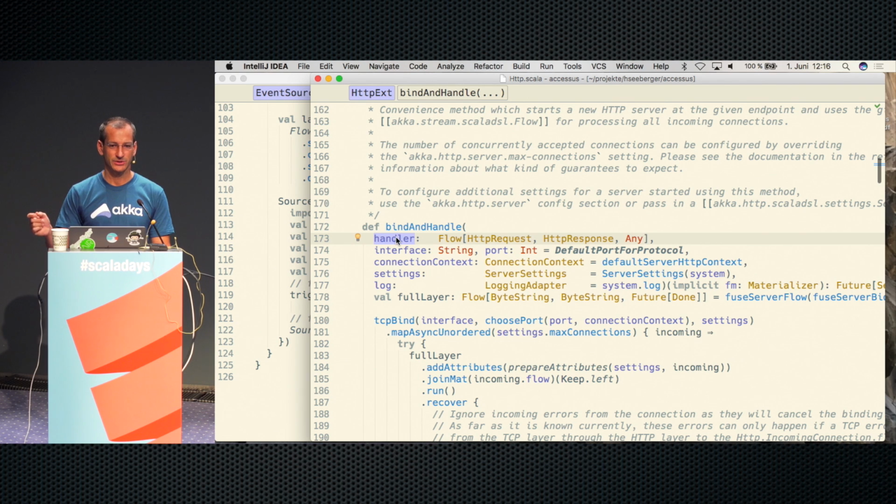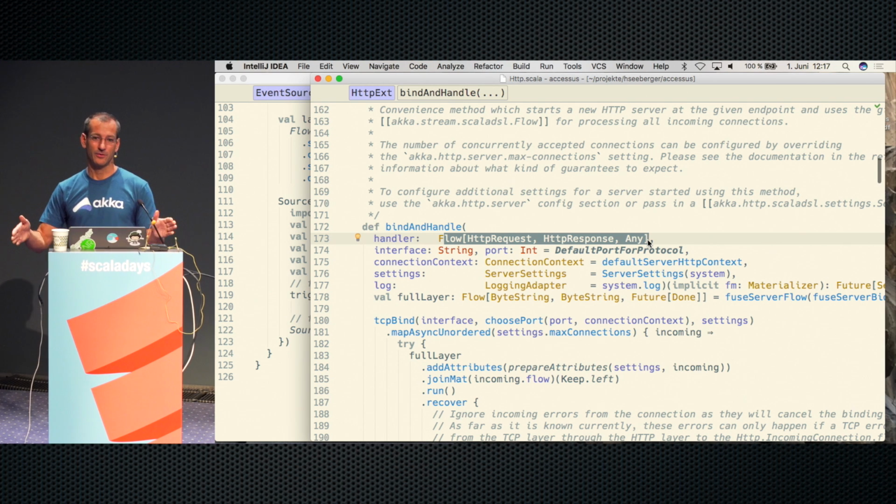So per connection, such a handler is materialized or run. And the HTTP protocol demands, or at least HTTP 1.1 demands, that there is a strict ordering. So what I did here is valid, but this is not valid in general.